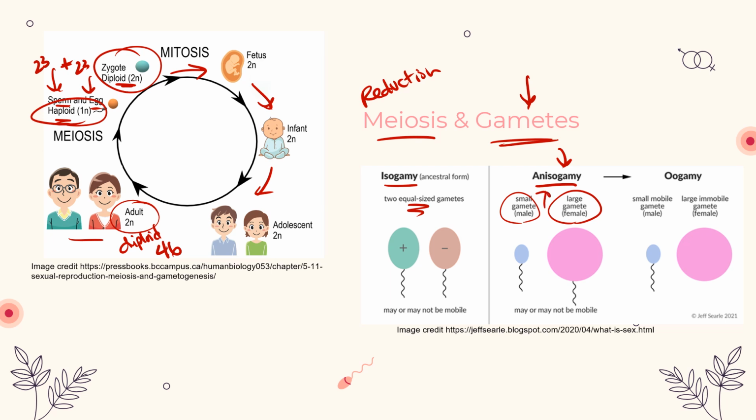What's kind of interesting about us humans is that our egg cells have lost the ability to move. We call that sessile, as opposed to the mobile sperm cells that have flagella that allow them to swim around. Our sessile egg cells are very large and have a lot of food reserves for development. We also only produce very few of these larger egg cells, whereas the sperm cells don't have a lot of food reserves stored in them, and we make millions and millions every single day.